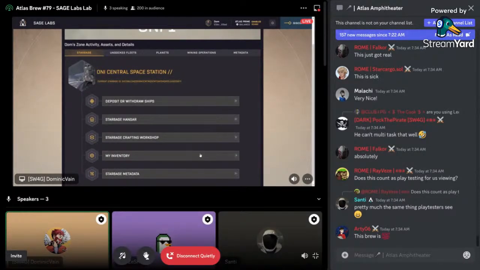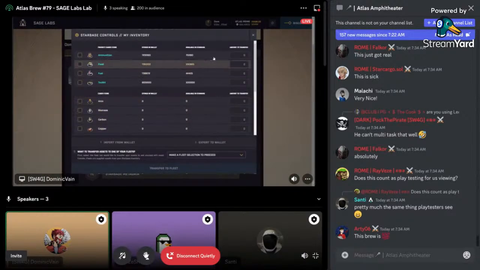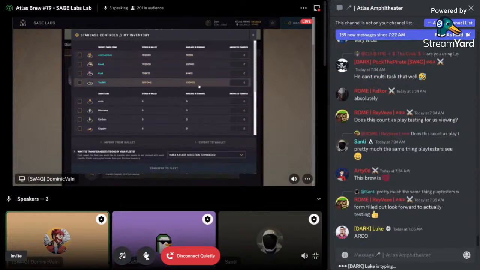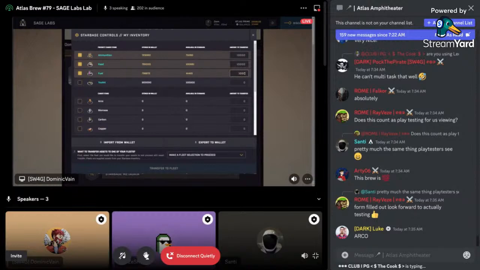So we need to go to my inventory, and it's a similar screen where you'll see the amount of resources in your wallet, and the amount of resources that you've imported from your wallet into the Starbase. I've of course already imported resources into the Starbase already, but because we're going through the whole journey together, I'll do it again. I'll do 10,000 of each resource to start here, just to show what it looks like.